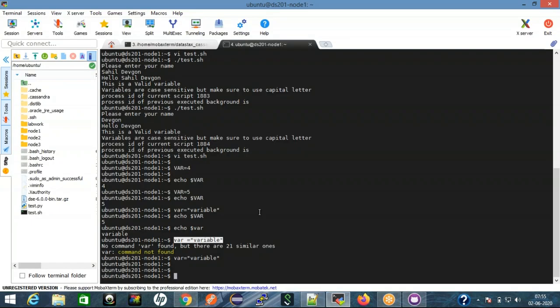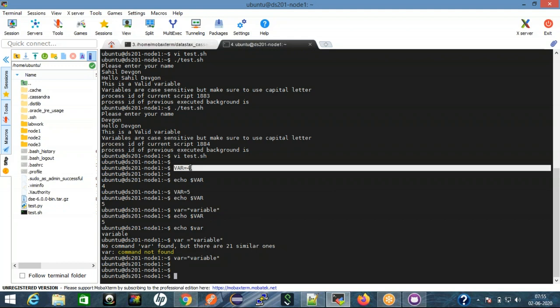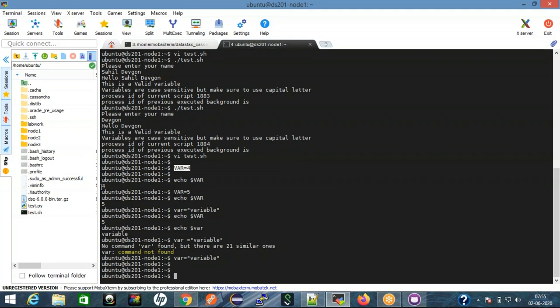Okay, now as you can see, I changed the value of this variable, which earlier had a value 4, to value 5. You could prohibit it by using another keyword known as readonly. As the name suggests, right now this variable has a value 5.